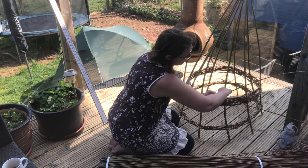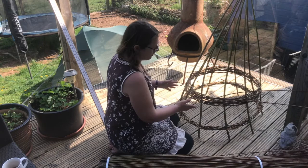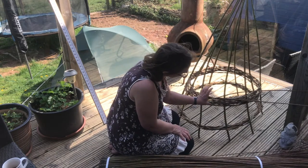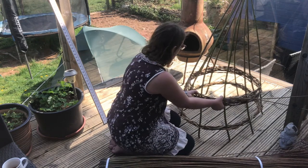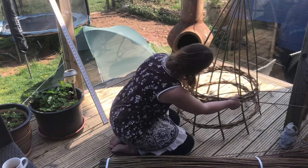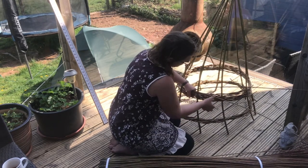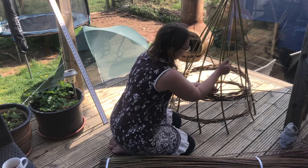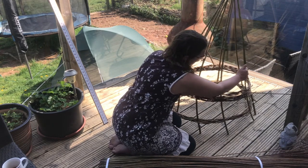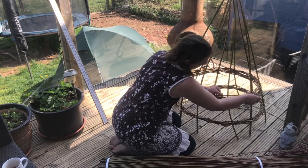Yeah, so if you didn't start evenly around, you'd have one side that was really thick and the other side would be all thin and spindly. Alright, so you can see as we go round, it should all look like it's about the same band of weave, same size band of weave all the way around, because we've not started in the same place.